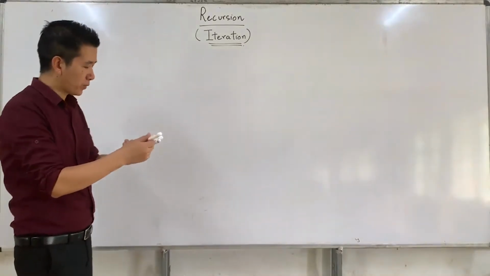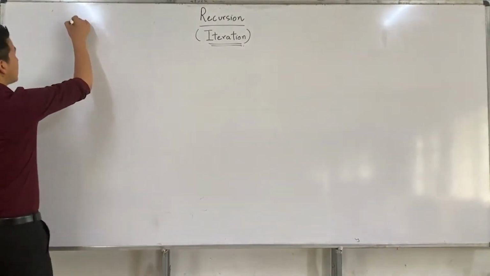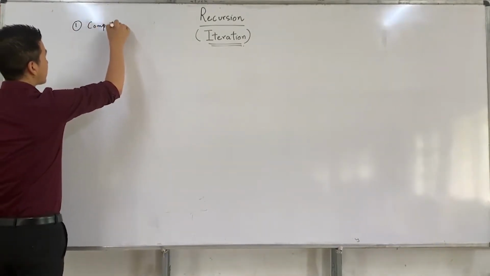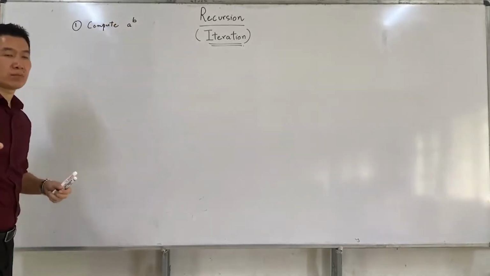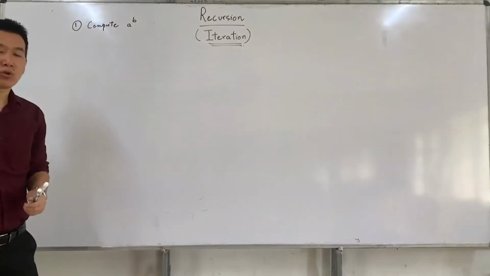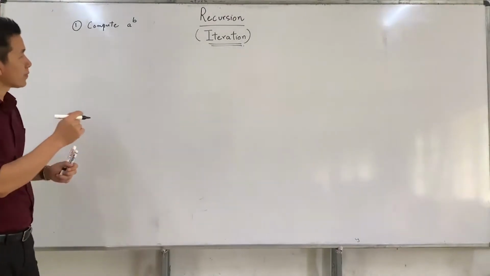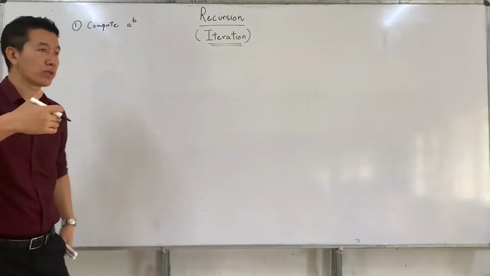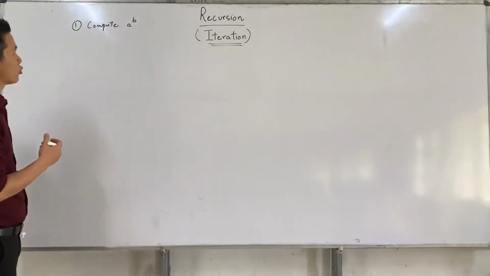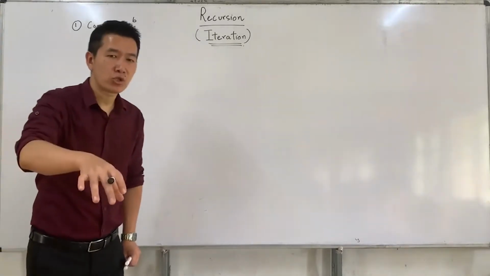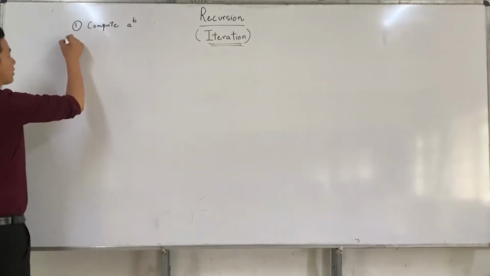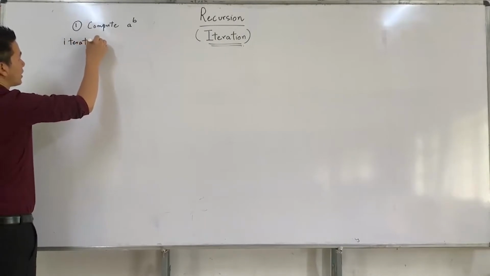So first things first, we'll start with the first program for today, and that is computing a raised to b. It's simple and straightforward. We are going to write a function using both the recursion method and the iteration method in order to carry out the operation which will calculate a raised to b. Since we have done the iteration already in class 11, I'll not be explaining much, but just as a matter of recall, let's say we are going to use the iteration method first.